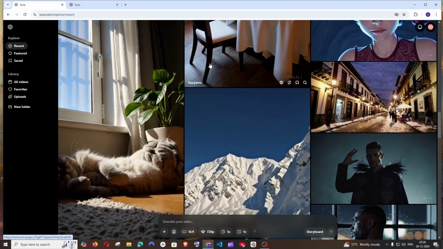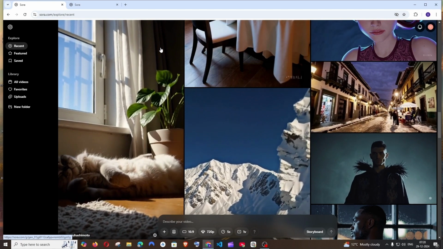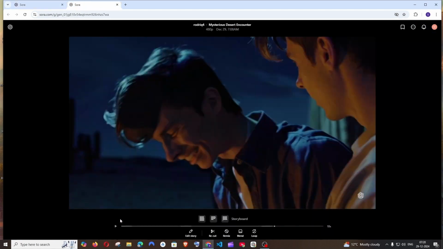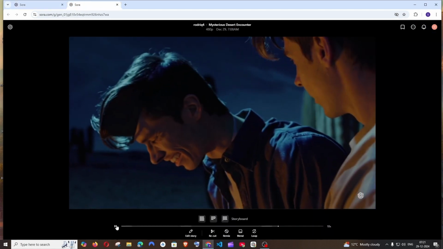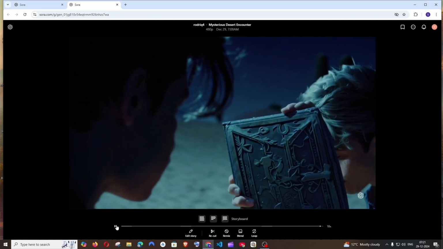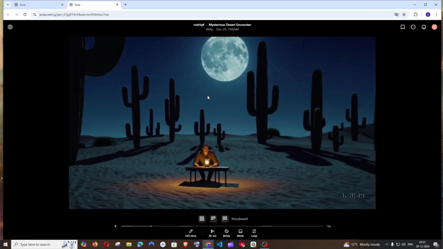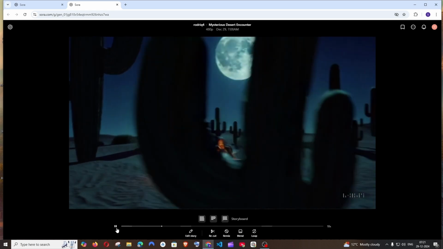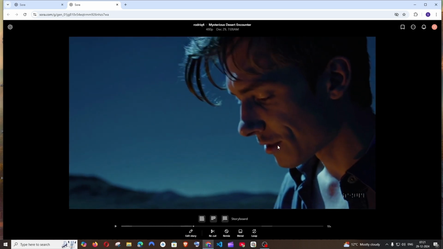So first let me explain what this Recut feature is all about. Here I have a video. If I play this video, this is one particular shot. There aren't any cuts in this video till now. You can see there isn't any cut here, and now you saw that, right?